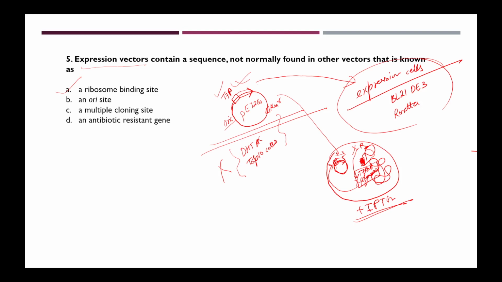Yeah, the vector we do not change. We keep the particular expression vector. We just change the cell for our purpose. If we want the protein to overexpress, then we use this expression cell. For normal cloning and propagation of plasmid, we use DH5 alpha and Top10, where the gene will not be transcribed.